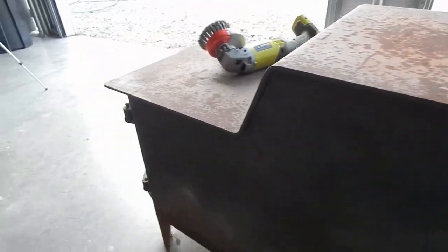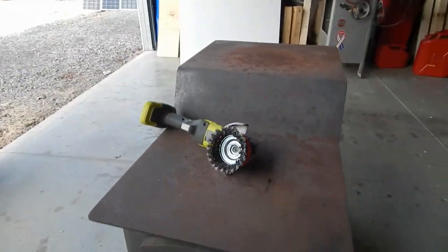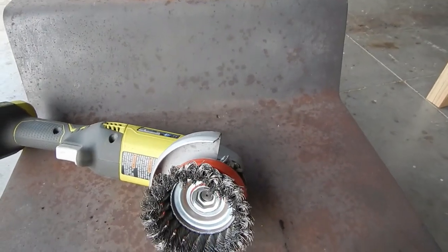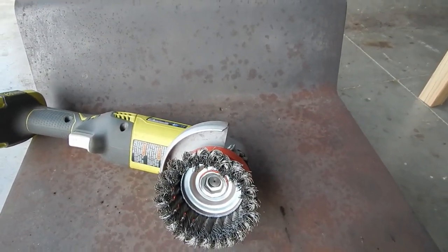I've got the paint to refinish it with. And I'm going to be using my Ryobi 18-volt angle grinder with that wire wheel on it. That does a fantastic job. All right, I'm going to set this up on a tripod.